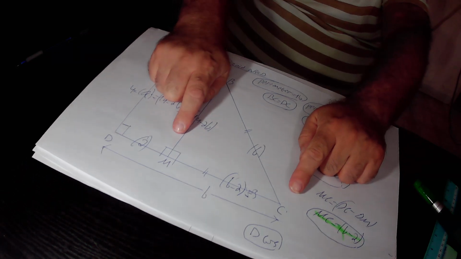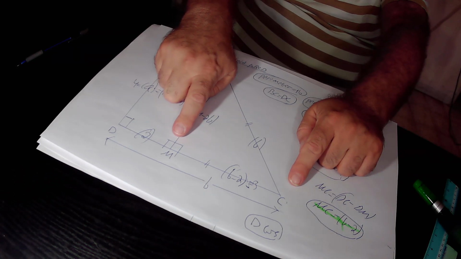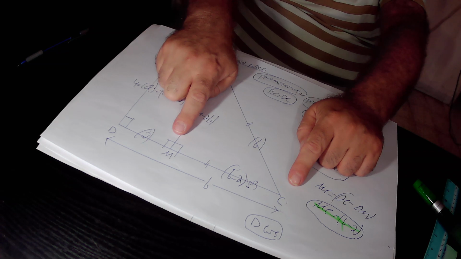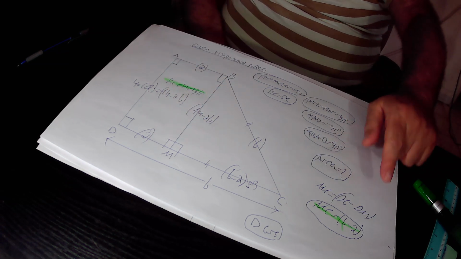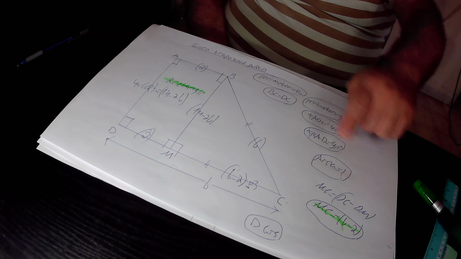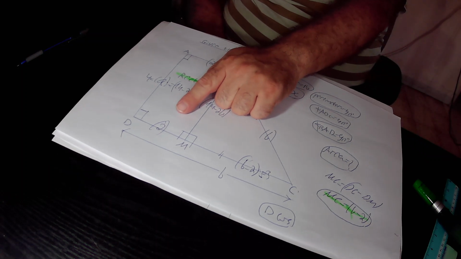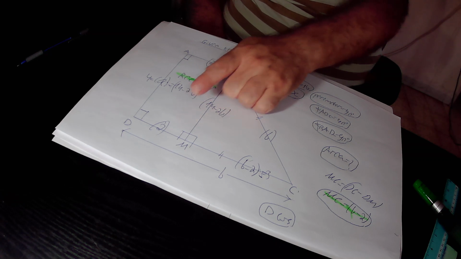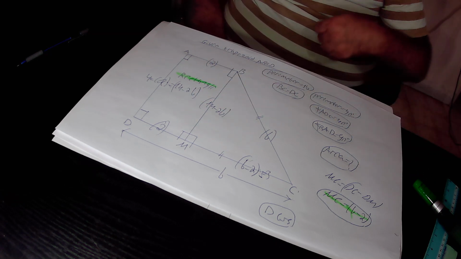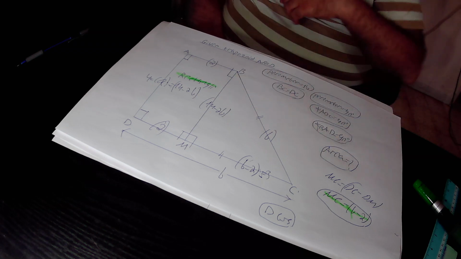What is the length of this missing side or line segment MC? It is very easy to see that MC equals DC minus DM. Again, MC equals DC minus DM. DC is B according to our definition, minus DM. We found that DM equals 2. So in total, MC equals B minus 2.